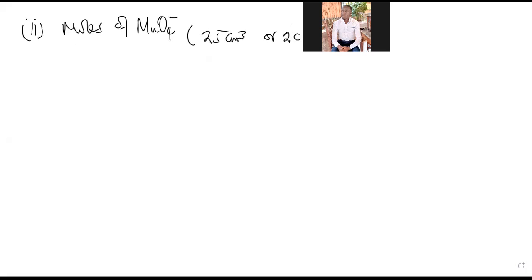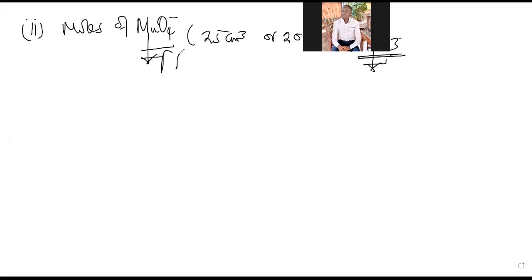Part two needs the moles of manganate. You have to be very careful with the statement that it reacted with 25 cubic centimeters or 20 cubic centimeters of Fa3. Meaning, since Fa3 was prepared in the second procedure, you have to go to the second procedure. But I need the moles of manganate that reacted with Fa3. Remember, Fa3 was the iron oxalate solution that you prepared, and the moles of permanganate they want means they need the moles in the reactive volume of permanganate in Fa3. Now, who can tell me the volume of permanganate that we shall use? Which volume reacted with Fa3 according to our summary?